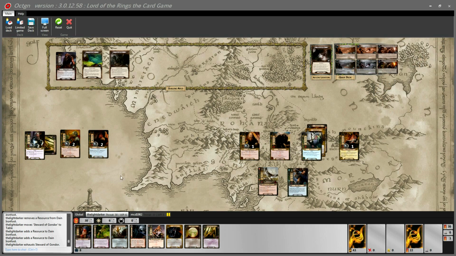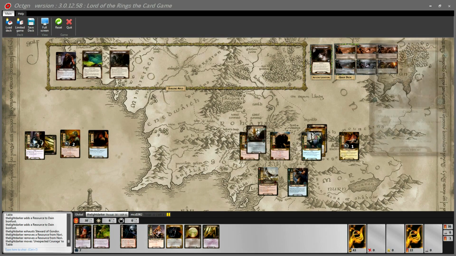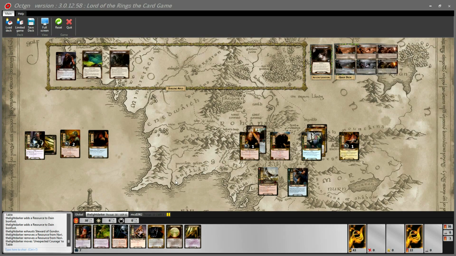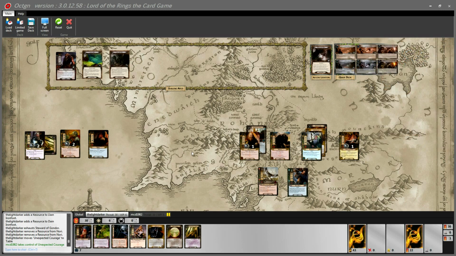I think I'm going to go ahead and get our first Unexpected Courage, at least, on Gimli here. So if you want to take control of that, there you go. Eventually I'll lay down my treasure on Thalin, and hopefully have him do some attacking for me. And then the only other thing I'm going to do is nothing, actually. So next turn I'll do some cool stuff. But I guess that is it.